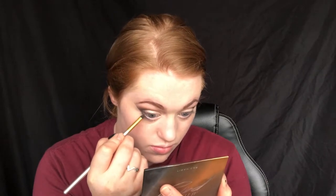Anyway, I'm just basically going to recreate the top of my eyelid onto the bottom. So I'm going to go in with that tan shade we used, and then the darker browns, and then I'm going to carefully go in with the black because I don't want it to be a little too bottom heavy, because that'll make me look very, very sleepy.